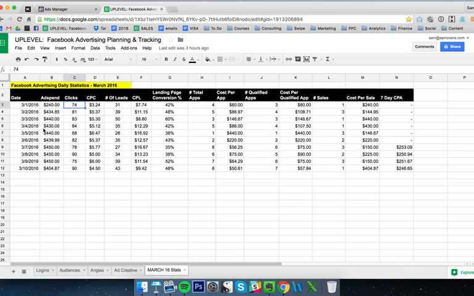Clicks. Now, clicks, Facebook can get wrong, and you want to make sure that the clicks you're tracking are real clicks over to your landing page, because Facebook can track a whole lot of different types of clicks, like if someone likes it, if someone comments on it, if someone clicks the ad but doesn't quite make it to your landing page, they still count that as a click, even though they didn't hit your landing page. So here's how we record real data on clicks.